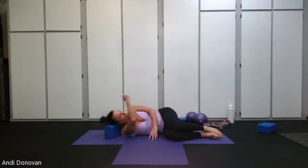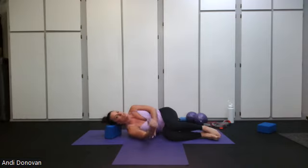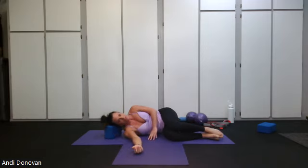And then maybe you move again. So the goal, if there was going to be a goal, is to start to experience some level of softening during this process. So our goal is to hopefully have it soften, feel better as we do this, not worse. So if you're going too deep, it might feel worse. If you're going too deep, it might not soften. And if it's really not letting go at all, you might need a little less. So again, that would be probably going to the wall.